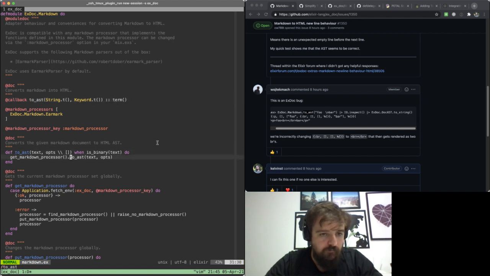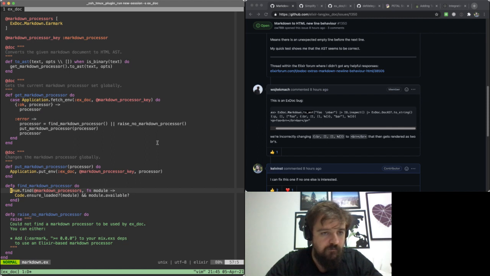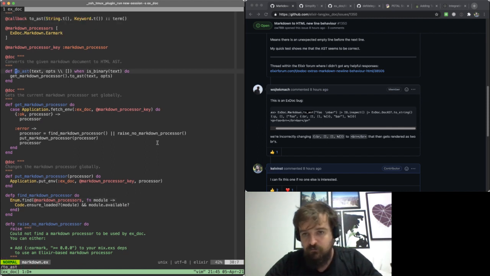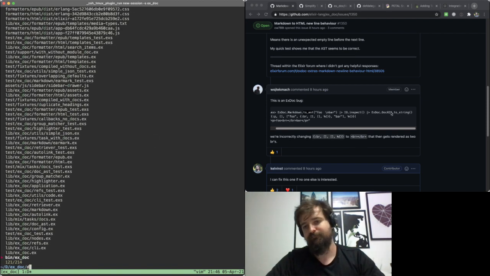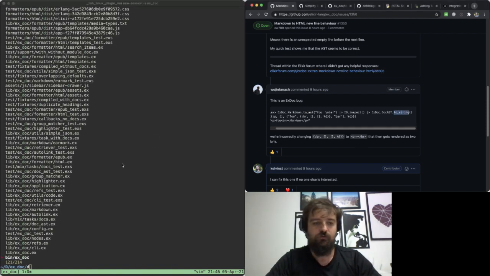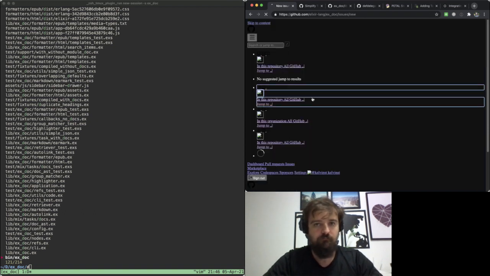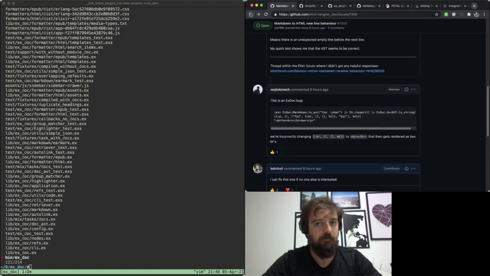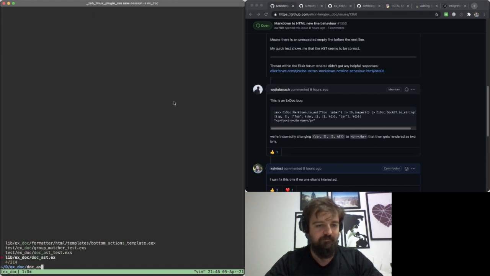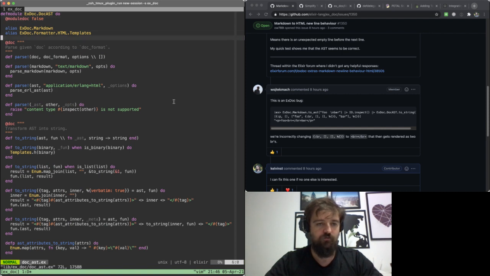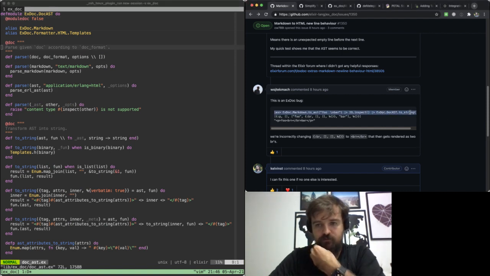Yeah, get markdown processor to AST. Oh, no. Yeah, it's the toString. I was in the right place. What did I do actually? The AST here. Yeah, it's the toString function. This is the function that's causing it.